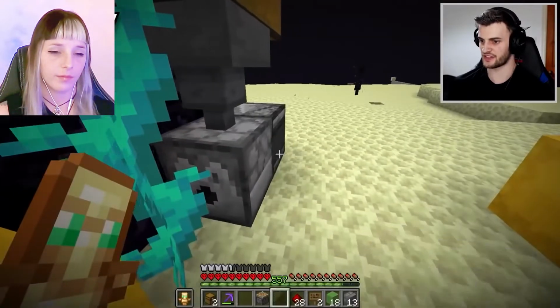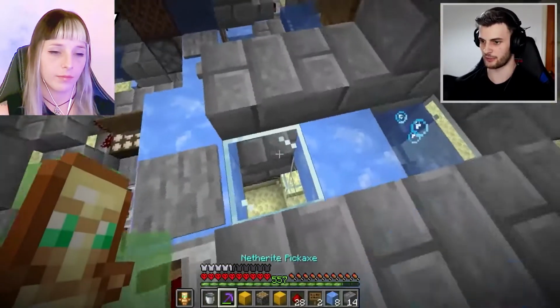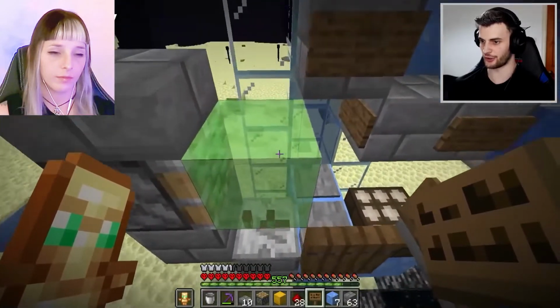I'm going to place an observer facing this way, and I need to head back home and get another observer. Before I do that, I also want to change this to be blue ice. Add a slab right here. Let's just get rid of these blocks. And right here, this needs to be a sign, because the sticky piston otherwise will stick to it.